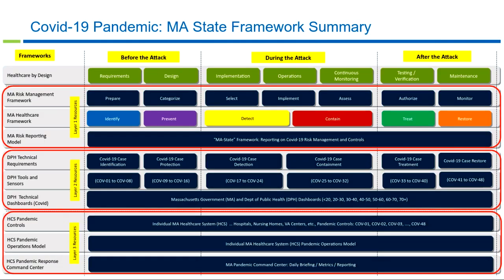We repeat exactly that same information, but now instead of looking at our scope or our authorization boundary as the 50 states, we would look at our scope, our authorization boundary as a single state. In this case, it would be the state of Massachusetts. But we apply the same kinds of controls and frameworks to the state of Massachusetts that we apply to the federal government.